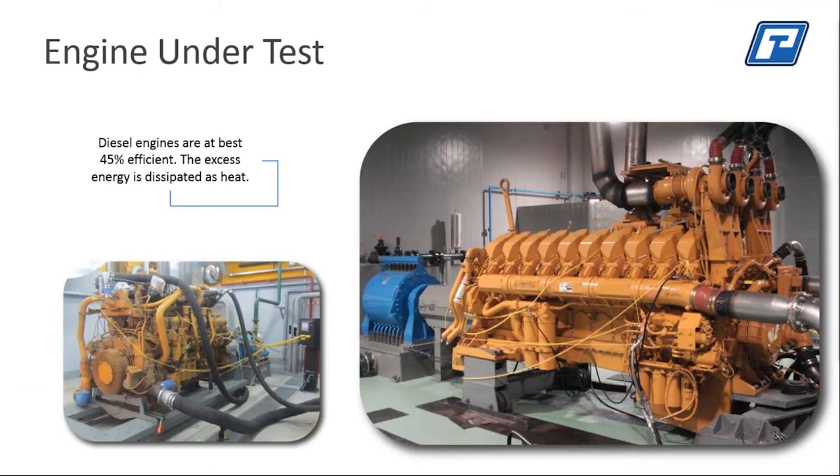Next question, and I wanted you guys to see, or ladies, I'm sorry, typical setups. And what you're seeing is some of our dynos in operation with various engines. These happen to be CAT engines. The engine on the right-hand side is about 4,000 horsepower. That's a C175-20 CAT engine. Extremely large. This is in the range of 40,000 pounds or 20,000 kilos.